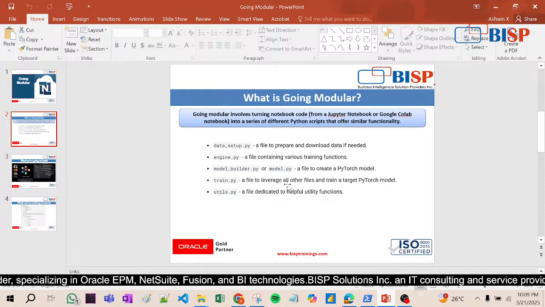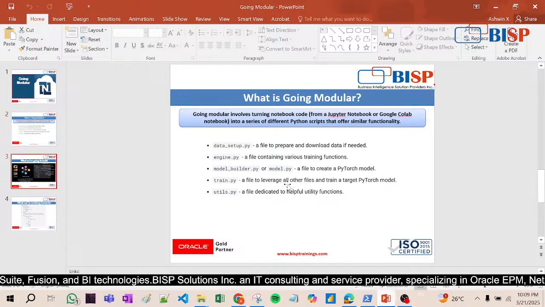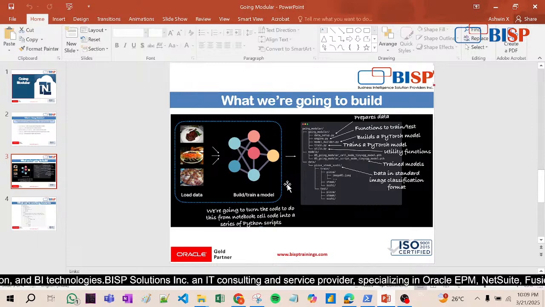Whatever functions and libraries we use will be written in this utils.py file. For example, look at this. What are we going to build? Now see here, what we are going to build prepares data.